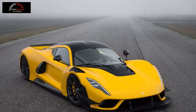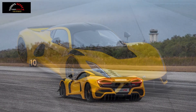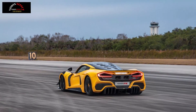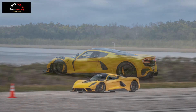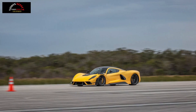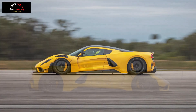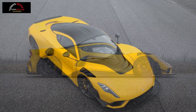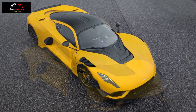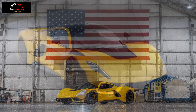Hennessy even added dynamic suspension settings that change depending on the power mode selected. Inside, the cabin includes new seating options for those who prefer a less extreme cockpit, with a special blast-off design to highlight the aerospace-inspired cabin. Overall, the Venom F5 Evolution is a serious piece of engineering. For existing F5 owners, all the Evolution upgrades can be retrofitted to cars that have already been delivered. The full package will set you back $285,000 — just don't expect the seats to be included in that price.